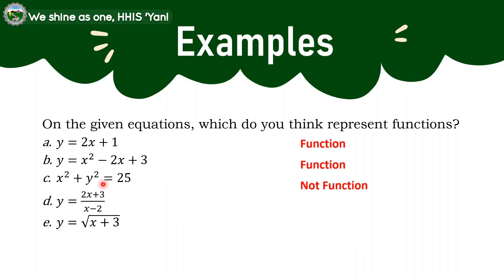With the D, y is equal to 2x plus 3 over x minus 2. So let's say x in here is 5. So 2 times 5, that's 10 plus 3, that's 13. Then x is 5 minus 2, that will be 3. So 13 over 3. It's just a single number. We yield to a unique result. So the letter D is a function.